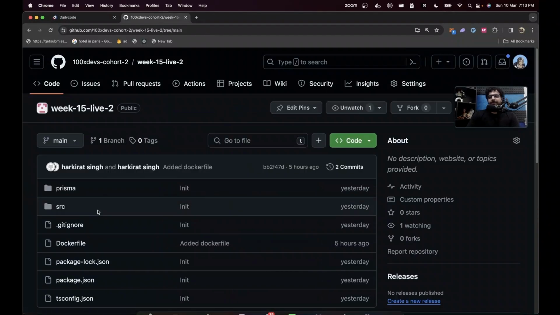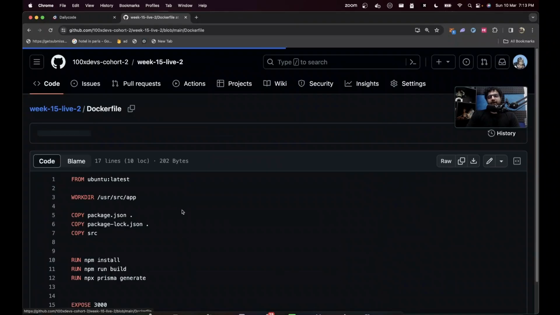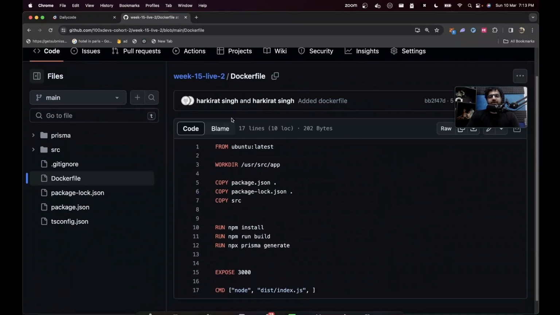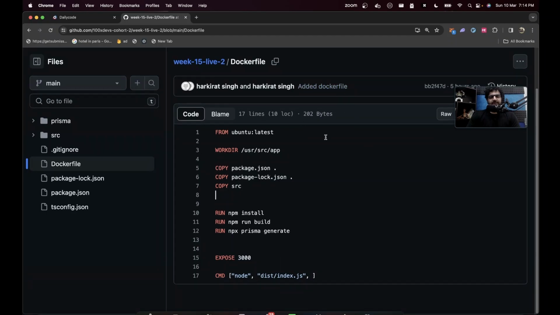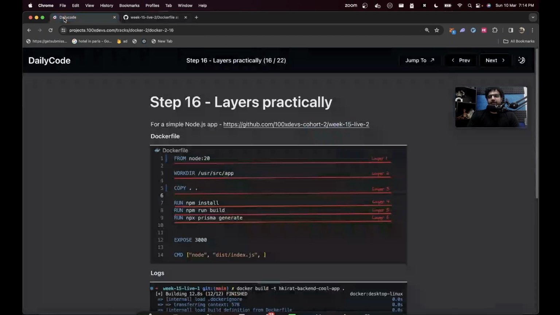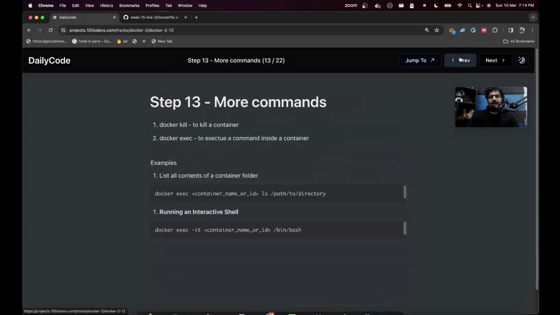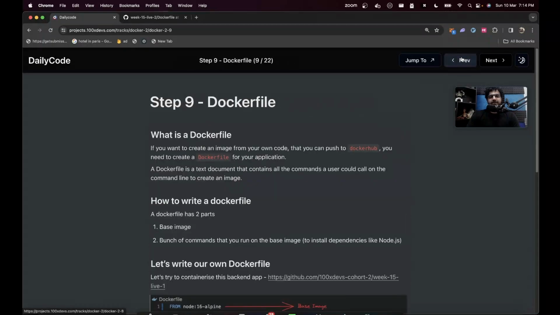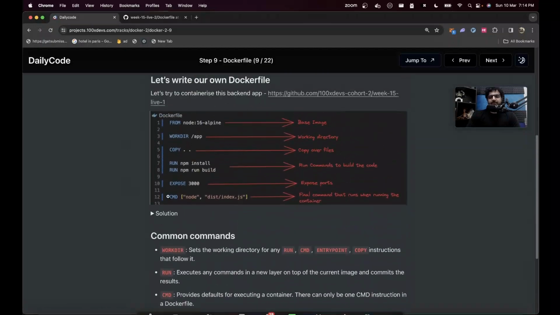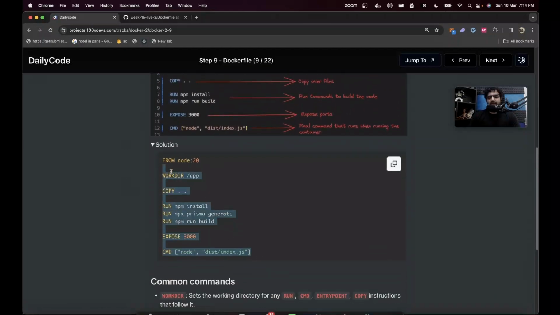And yesterday we created the Docker file for it. We wrote all of this code, if you remember. This is incorrect because we used node over here. I pushed this by mistake. But yesterday's Docker file was from node latest, workdir /app. If you remember, it wasn't even all of this. I probably changed this in a commit. But from yesterday, the Docker file looked something like this. This was what the Docker file looked like.